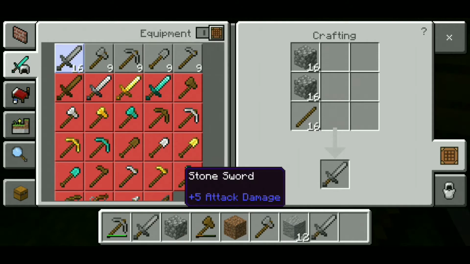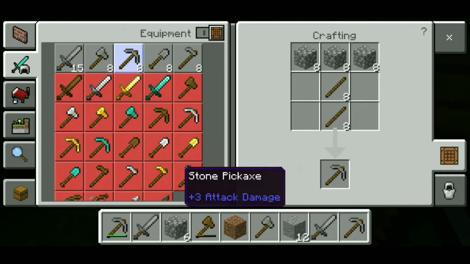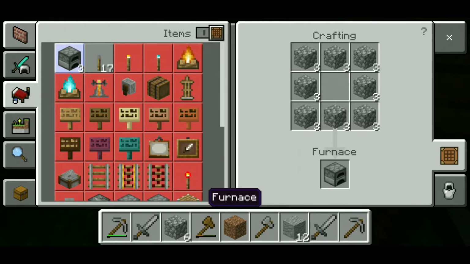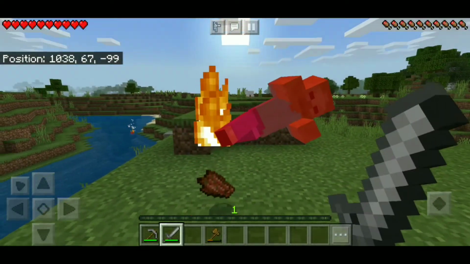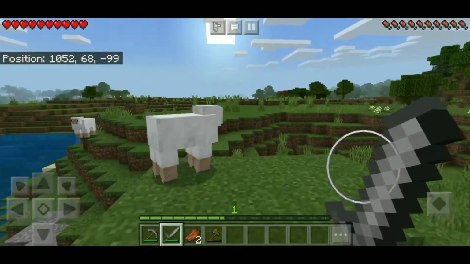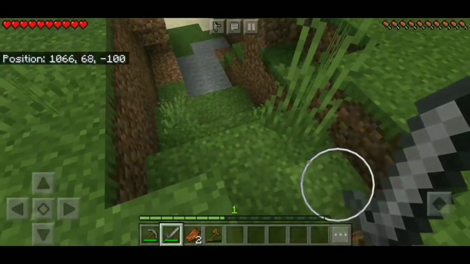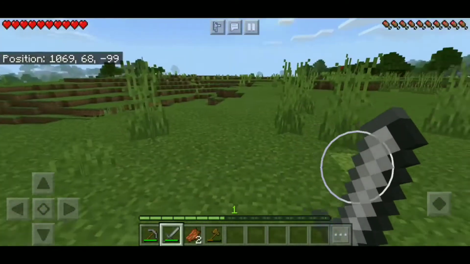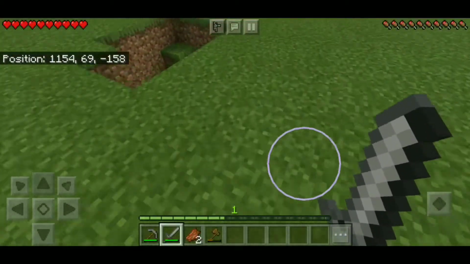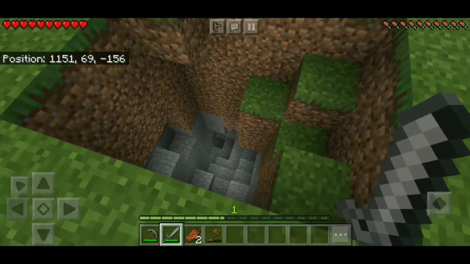I did do a little bit of exploring and found some stone, of course. That way I could go ahead and progress in the game. Got a little furnace going, and then it was time to head out, because I was in dire need of some coal, then iron, and all the good stuff that comes with it. That way I could get going. So as you can see, this whole entire time I've not really moved that far from my original spawn.